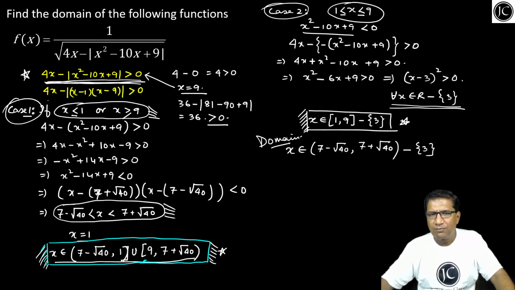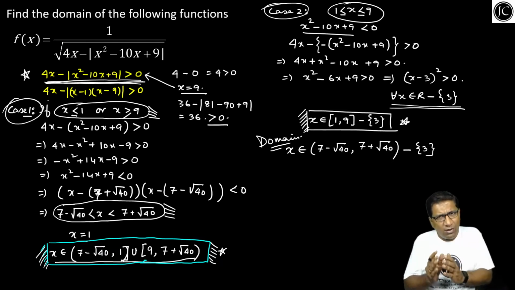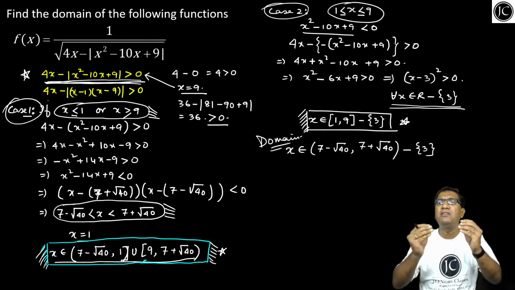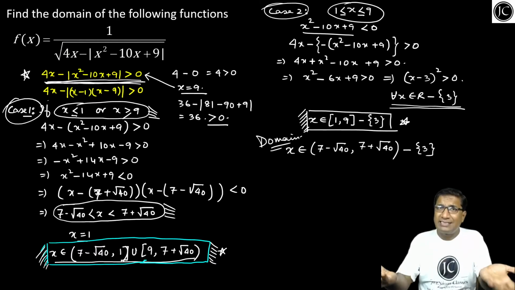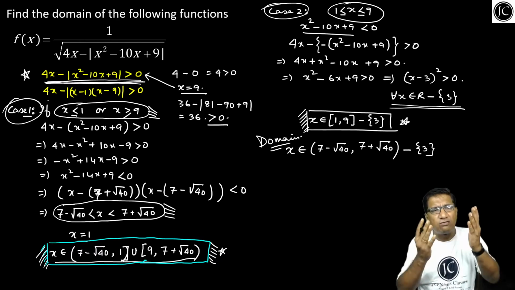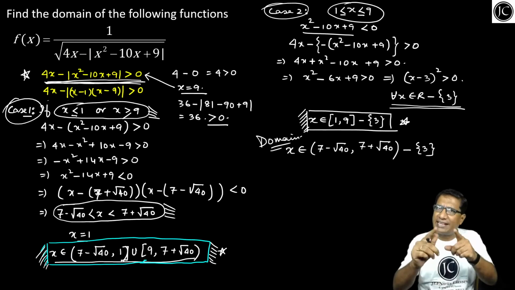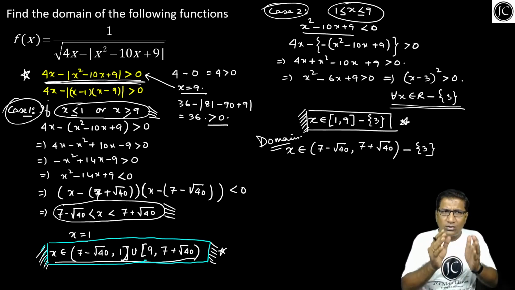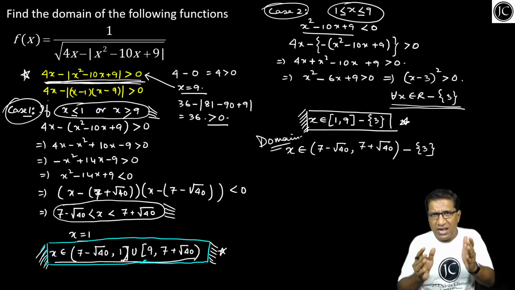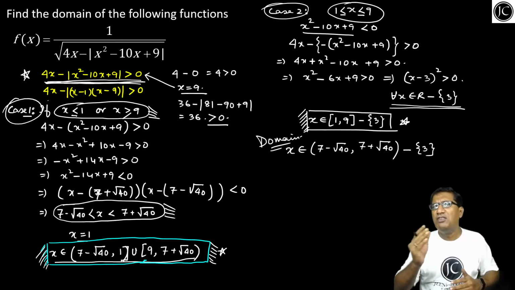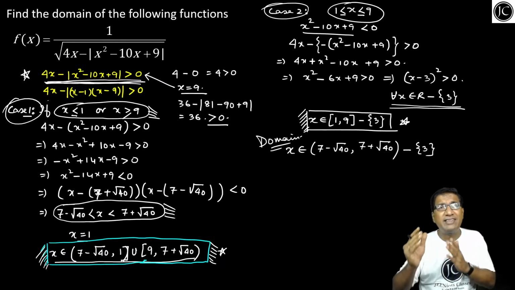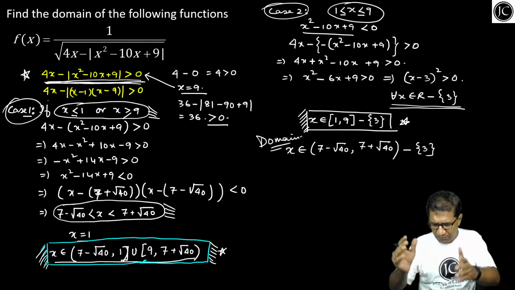Is it clear? Right? So we have already discussed all the possible types of, because there are other types also. In that case also you have to practice. If you find any doubt, write me in the comment section so that I can solve it for you. So these are all the modulus functions we have discussed so far. Now we will shift towards the greatest integer function, right? Chalo.